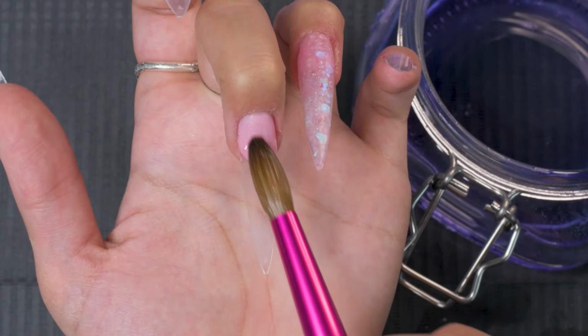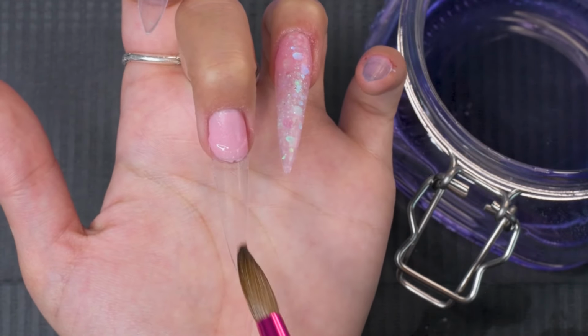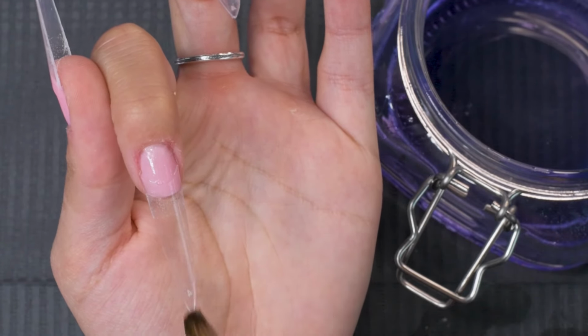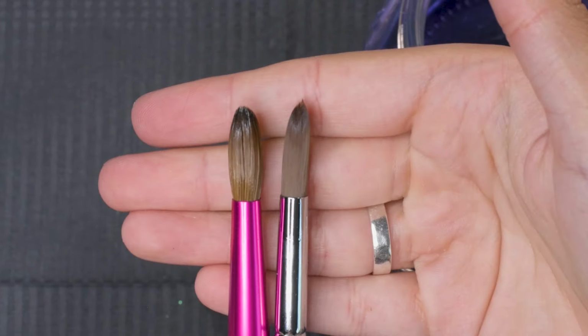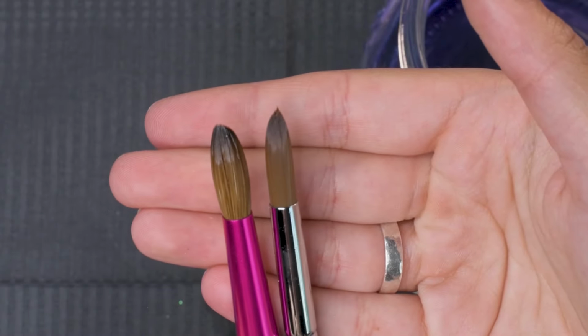So I'm gonna start wiping my nails with the monomer first. And right off the bat, these bristles just seem thicker and also softer, kind of less plasticky in a way. I mean, here's a little close-up of what they look like when they both are wet with monomer.